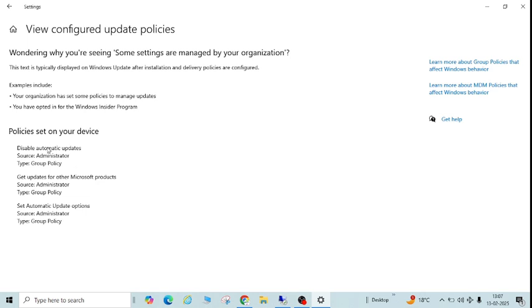You can see Disable automatic updates, source is Administrator, type Group Policy. Okay, that means the group policy is getting applied successfully and this computer will not update automatically, because we already disabled automatic updates using group policy.